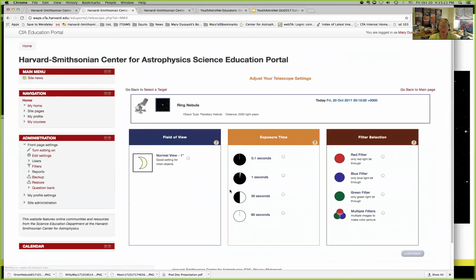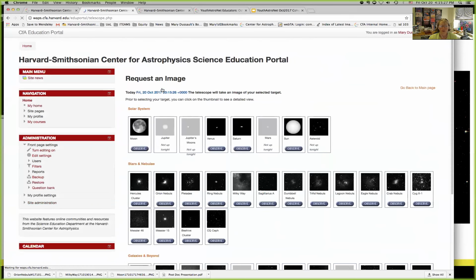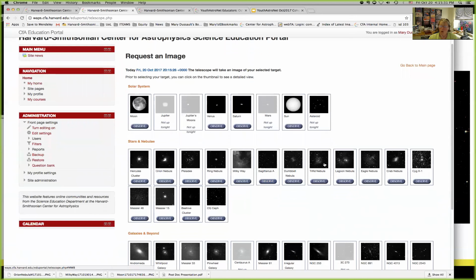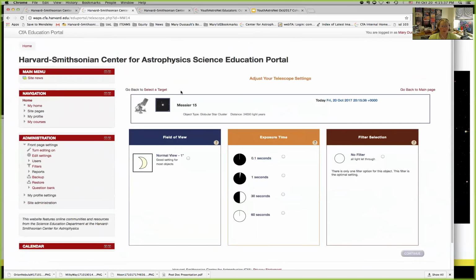So the Ring Nebula does give you that option. This you can make a true color image of. Most of these nebulae, you have 3 color image choices, but this globular star cluster does not. So you have to figure out which are the targets that allow you the 3 color choice. All right.